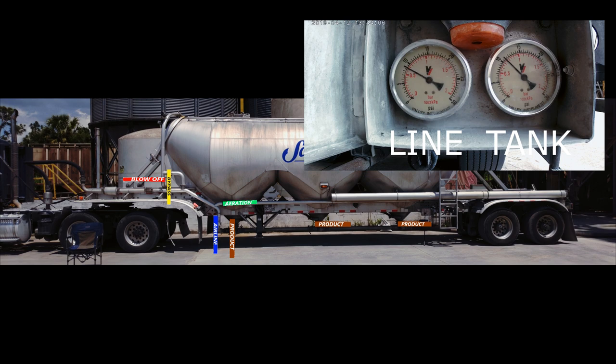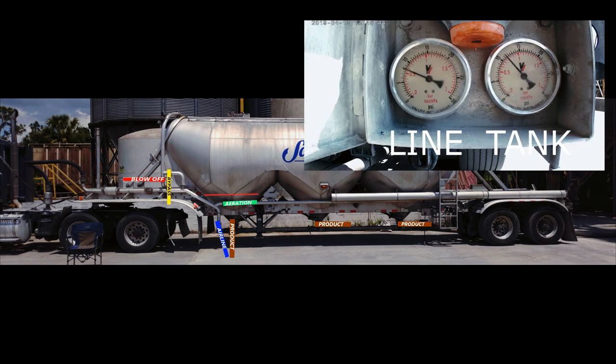Back to this trailer. Closing off my airline to raise tank pressure. Opening my airline. Checking where the product level is with my mallet. Want it just about where that red line is.